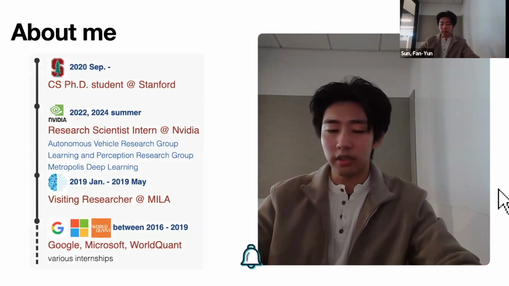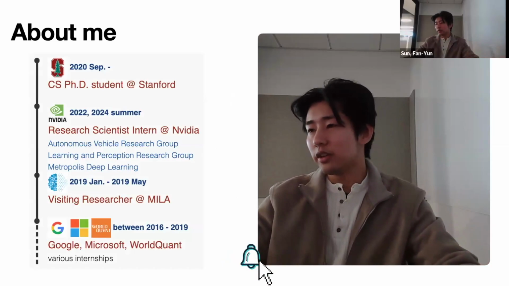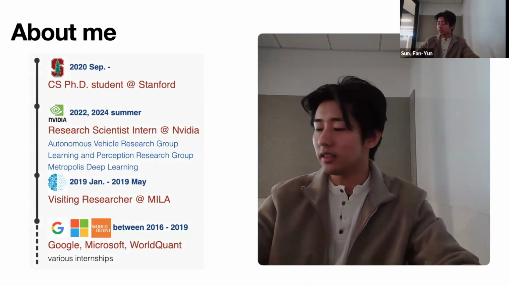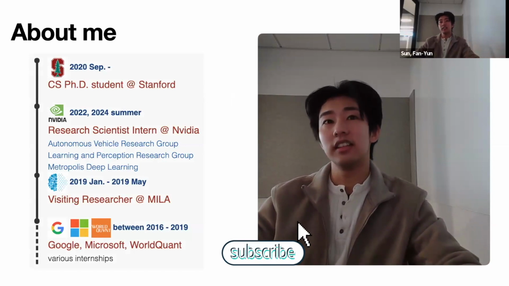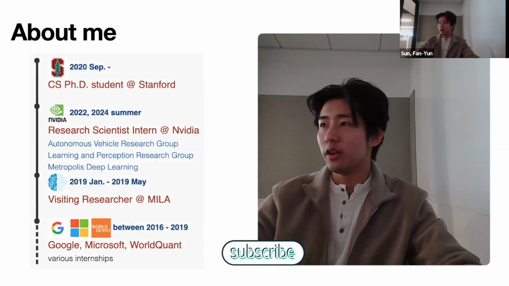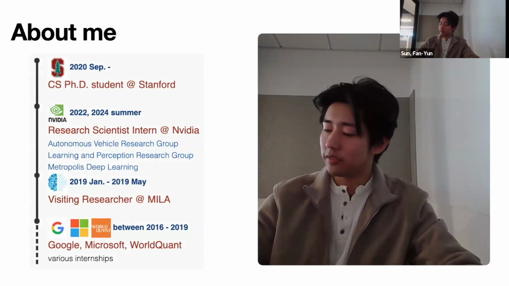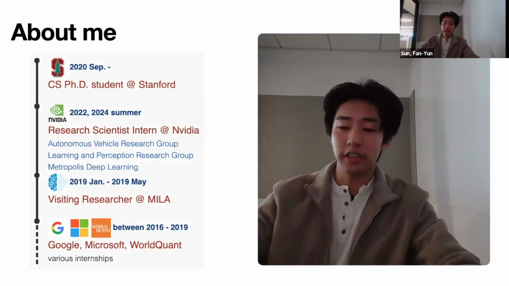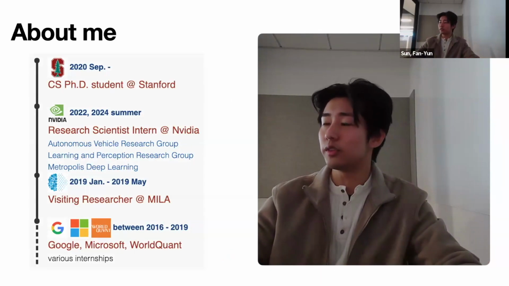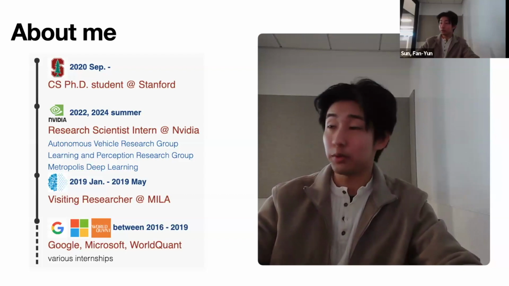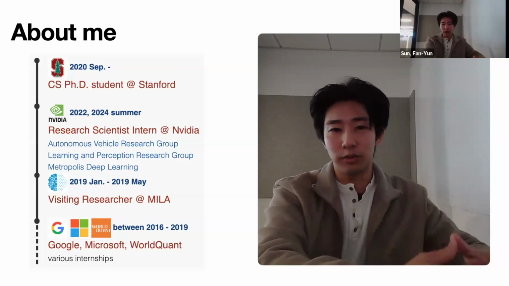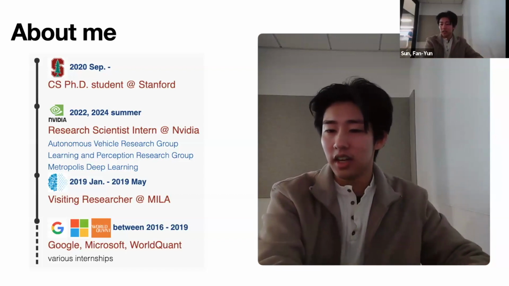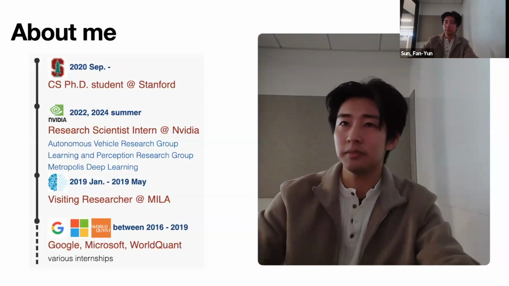I actually started off doing a little bit of reinforcement learning, transitioned into graph machine learning, did an internship at Mila years ago. And then I did an internship at NVIDIA 2 years ago, where I worked at the autonomous vehicle research group. And then I got really interested in 3D stuff. That actually led me to do another internship right now at NVIDIA, working on compound AI systems for 3D scene generation. It's probably not hard to connect the dots between my experience and the work that I'm doing right now, because I worked a lot on graphs, and graphs are essentially a data structure that facilitates context selection.